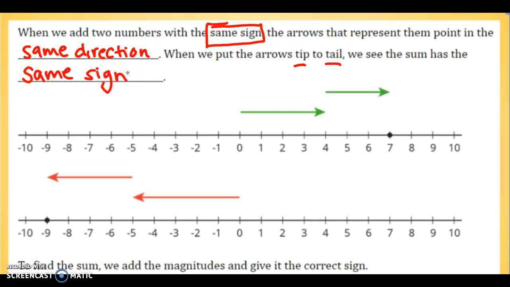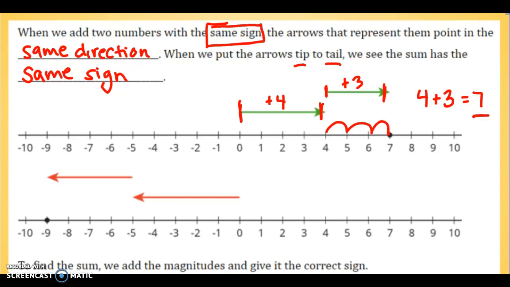We're going to write a number sentence for this first example down here with green arrows. We see this first arrow goes from 0 to 4, so it's going to represent a +4. And then we see the second arrow goes from 4 to 7, so that is 3 units long. 1, 2, 3. So this number line is showing us that 4 plus 3 equals 7. We added two positive numbers. They both had the same sign, and our answer was positive, something that you would have learned in elementary school.